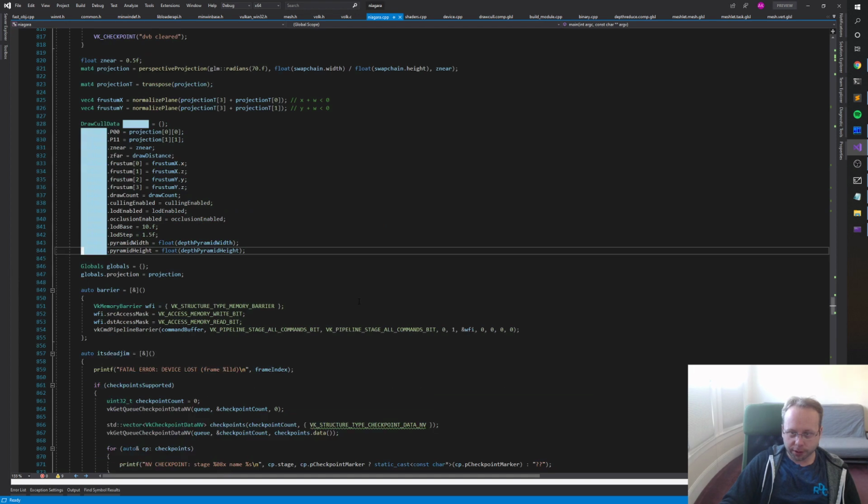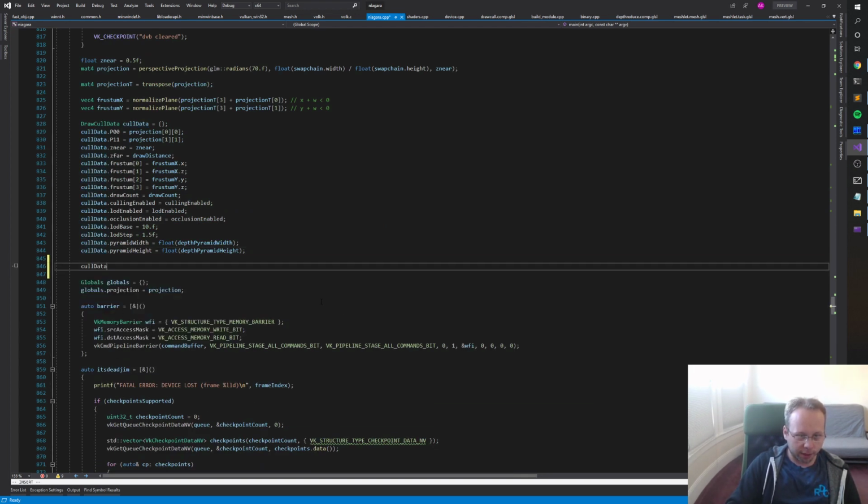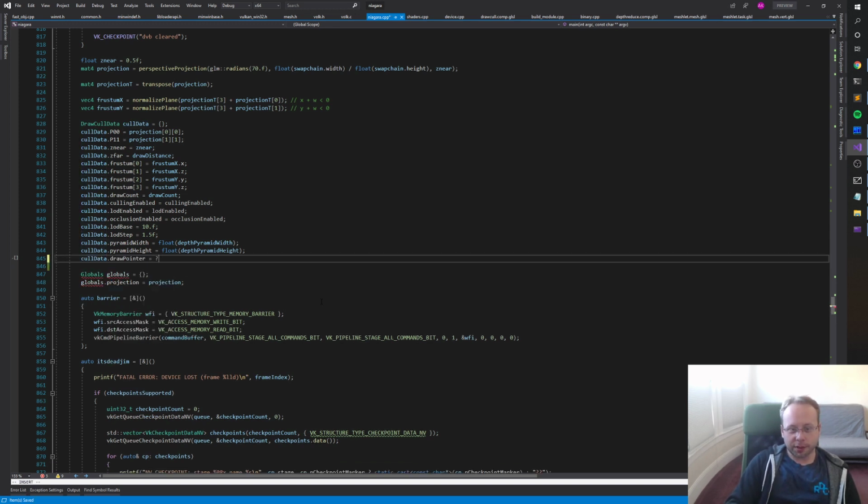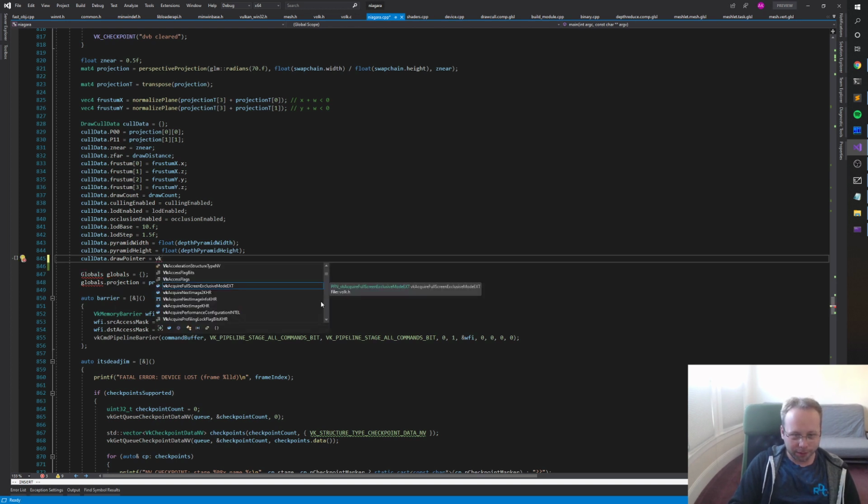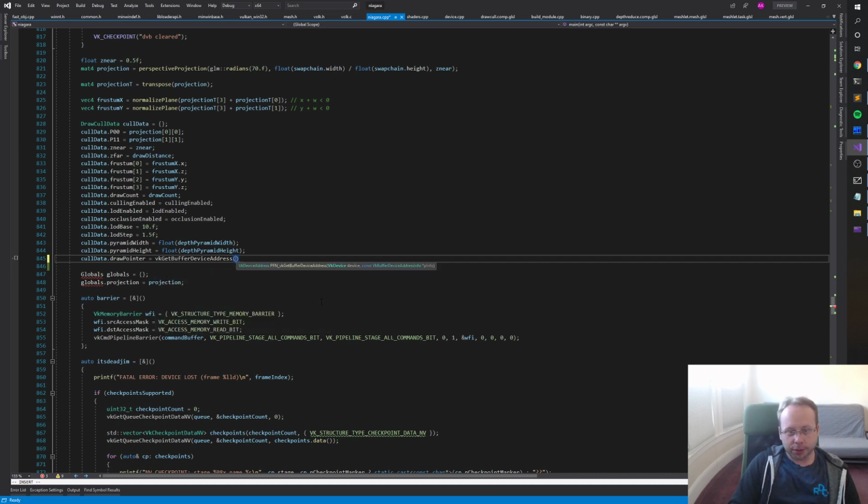And so this is the struct, and we need to say call data dot draw pointer equals something. And so how do we get the pointer? The way we get the pointer is there is this vkGetBufferDeviceAddress. We need to say what device.